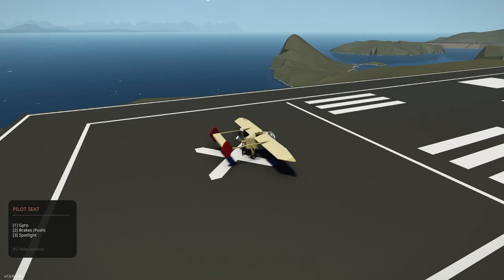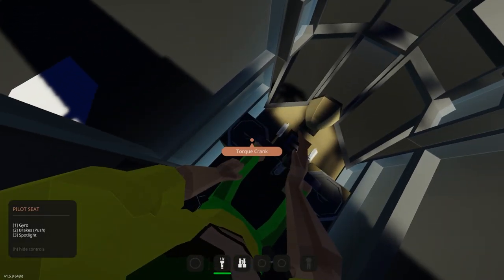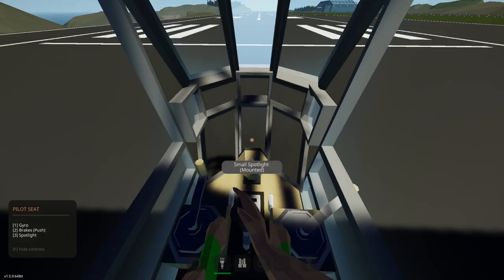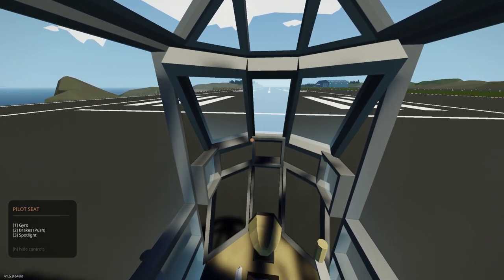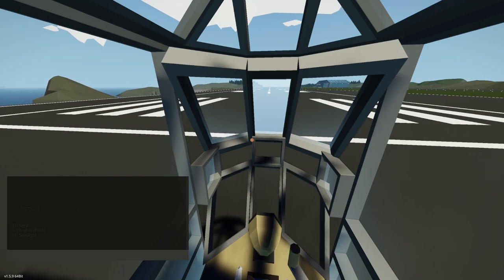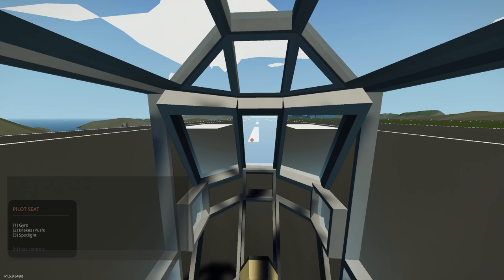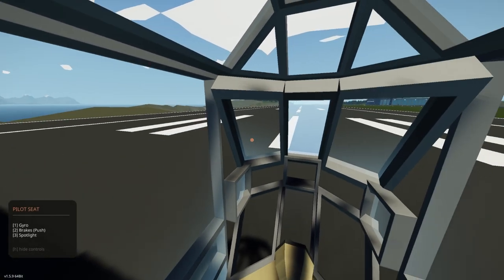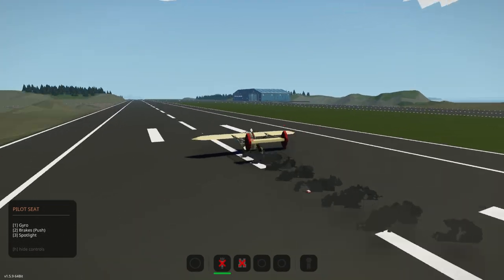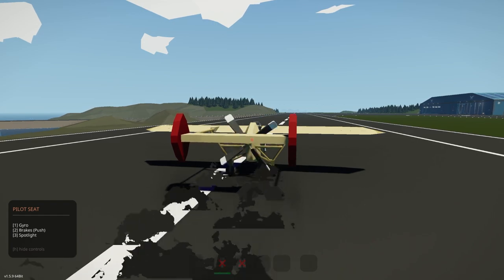So I placed the plane on the runway with the editor, and hopefully we have enough runway to take off now. So we can go right crank, left crank. Okay, hopefully that's fast enough. We're gonna hit enter. We're gonna hit enter again. And now I will continue to crank magically through the power of exploit. And slowly speeding up. Okay. It looks like it kind of wants to take off.